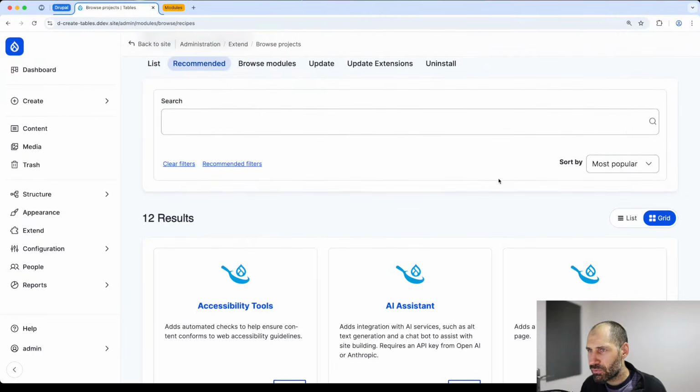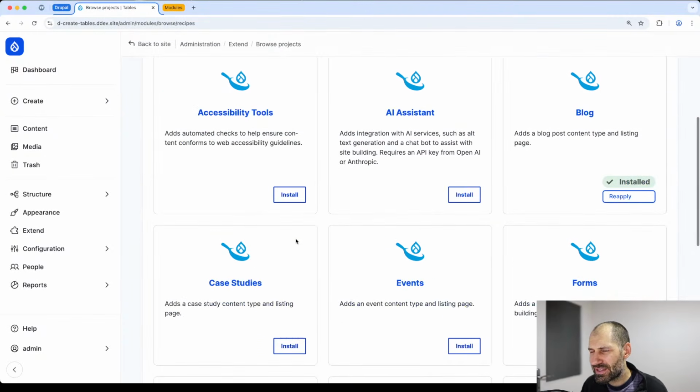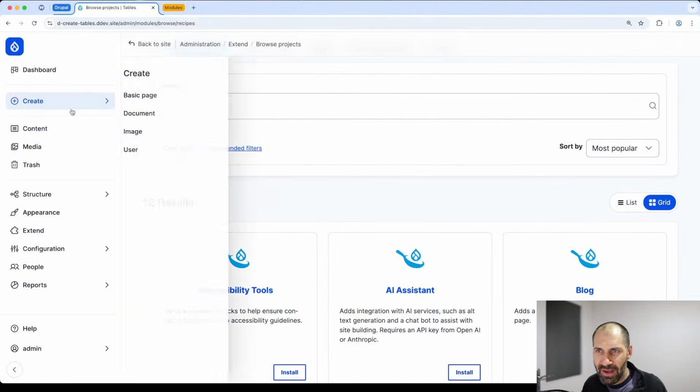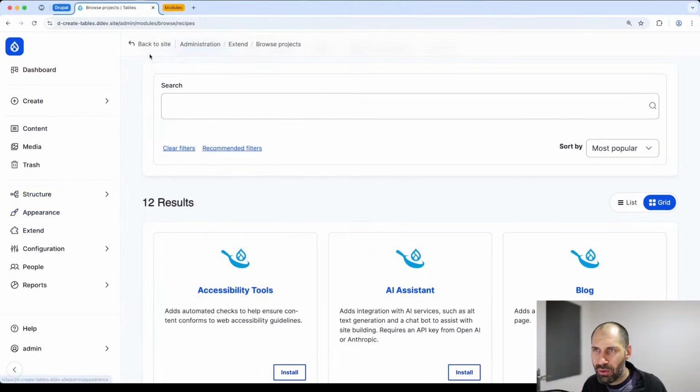Now, for people who don't know, recipes and this recommended is part of Drupal CMS, and a recipe is just a module that helps you configure certain things in a Drupal site. So blog is just going to create a few content types, a blog content type, a bit of content and also a view. And this is all new if you have just stumbled across Drupal recently, or if you haven't used it for a long time, you might be like, oh, that's all new stuff. Yes, it is. All right, so we have now our blog content type.